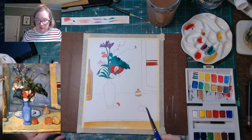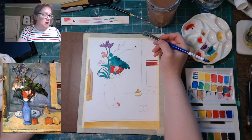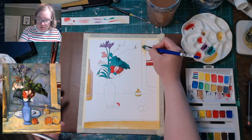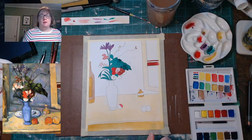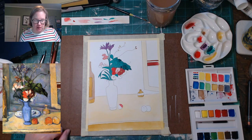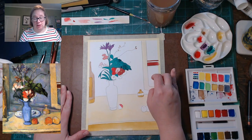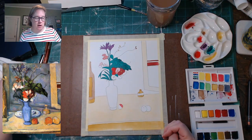Okay, so I'm gonna paint this windowsill, and then I'm gonna paint the surface of the table. There is our tabletop, and our windowsill. Before I do anything else, I'm going to make 100% sure that everything in this painting is dry. Okay, everything looks to be dry.